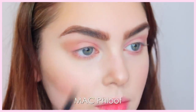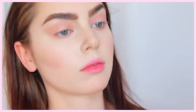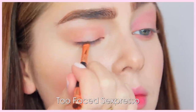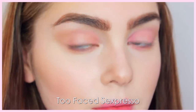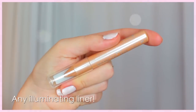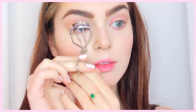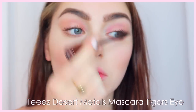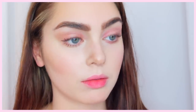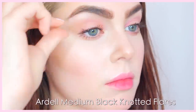Take a bright highlight shade for the brow bone and inner corner and blend away for a soft, barely-there eye look. To make sure the lashes pop, take a matte brown on the upper lash line focused in the center and also run this along the base of the bottom lashes. Go in and add a brightening eyeliner pencil to the waterline, then curl your lashes and apply mascara — I really love this one by Tarte for a natural eyelash look. It's more of a brown shade so it's not as bold as black mascara. You can go in with a couple of individual lashes on the outer corner for a more fluttery effect if you want.